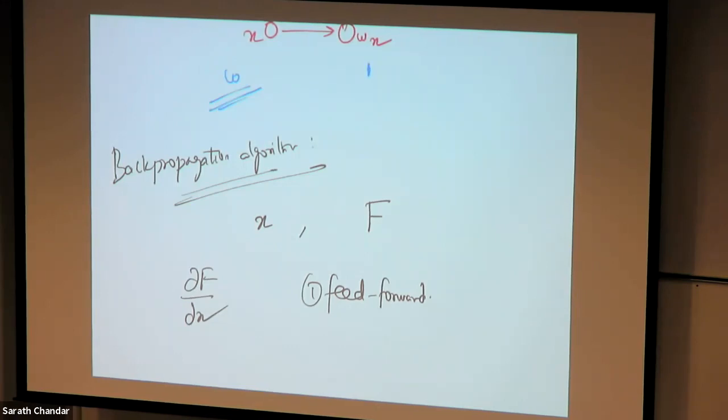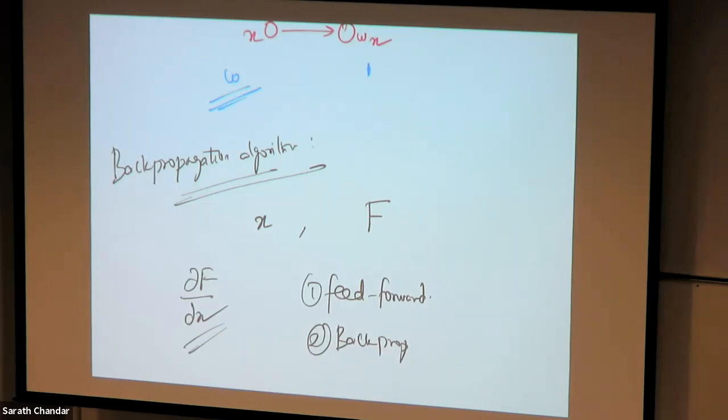Now in the backprop stage, we will always put a 1 at the end, and we will multiply this 1 with the left hand side of the unit. Whenever there are two paths, we will add both the paths together when they merge, and whenever there is a weight, we will rescale by the weight. You go all the way back from output to input, and you get ∂F/∂X. Is that clear? Any question about the idea?